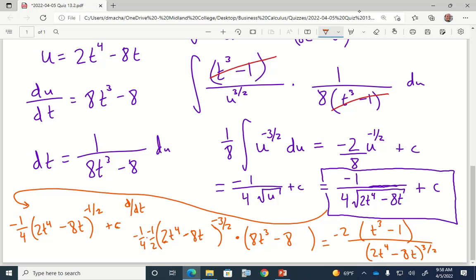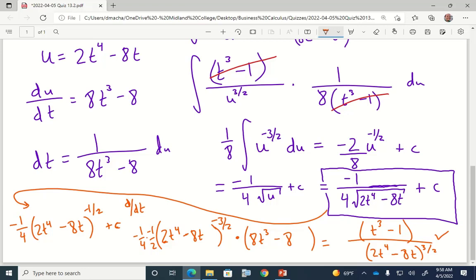And really, again, what I was missing at this step was multiplying by a negative 1/2. So if I multiply the negative 2 times a negative 1/2, that makes it a positive 1, so that goes away. So in fact, if I take my derivative correctly, I do get back my original integrand. So it checks. Or even if you just have 8t cubed minus 8, and you had the 1/8 factored out, it'd still be over 8, so you could just divide it by 8 and still work out.